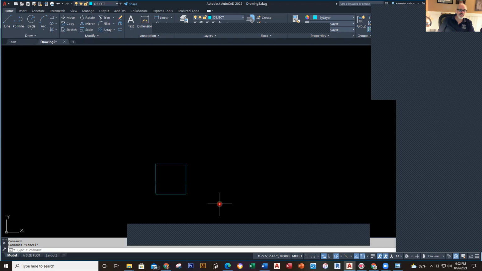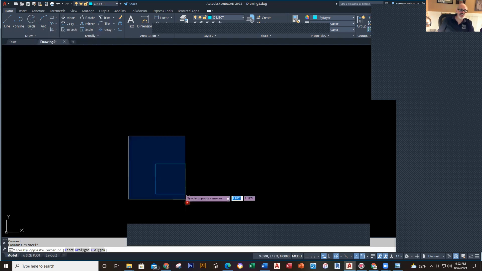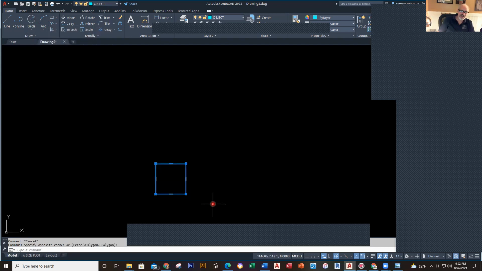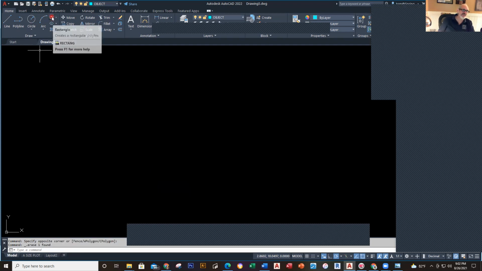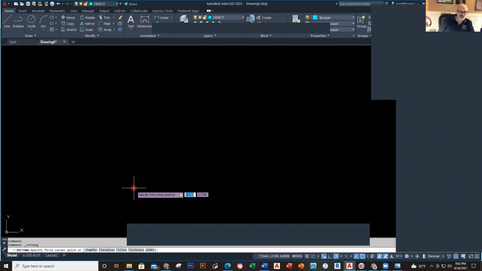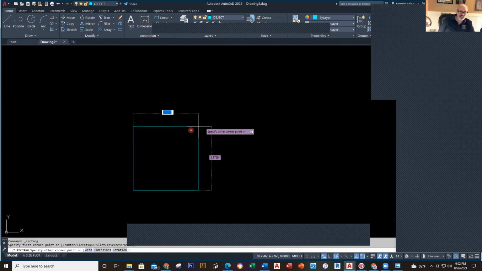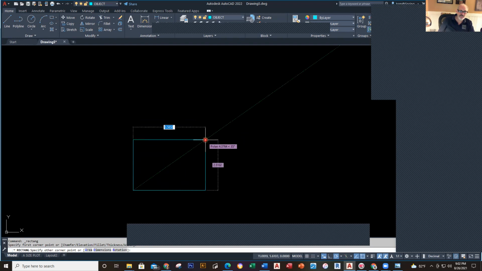Now at that point, I could just continue to draw them on top of each other. I could also make a rectangle. But here, just to show you, that's one way to do it. You could make it that way, or you could go here and use a rectangle. Now the rectangle command, if I click it here, I can just click on one point. So I click, that's the first corner. Now over here, I can tell it what my X and Y value would be, which would be 1.5, comma, 1.5.